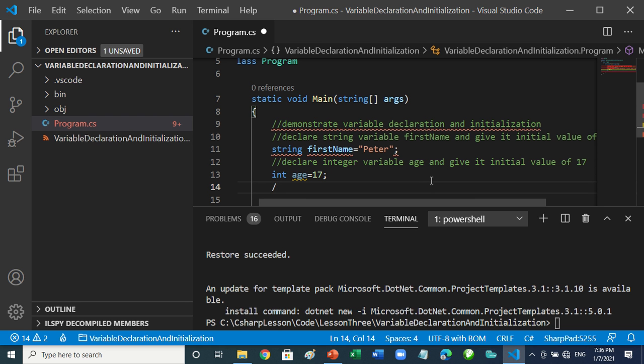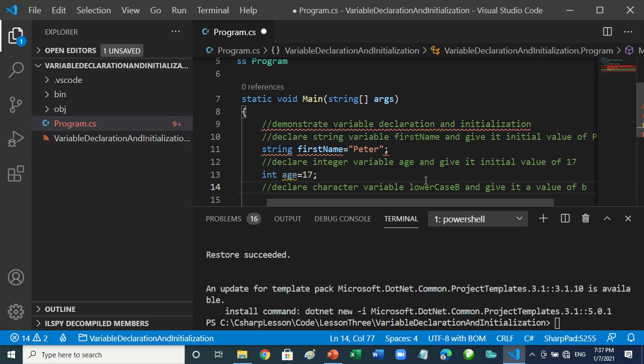Now, declare character variable lowercase b and give it a value of small letter b.